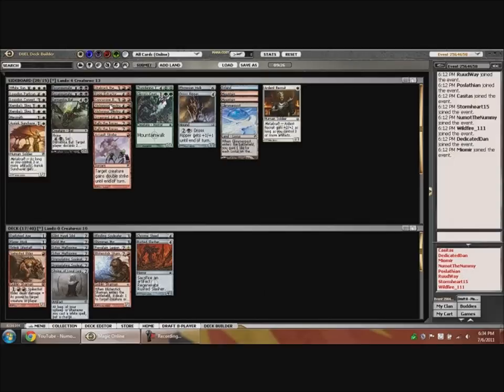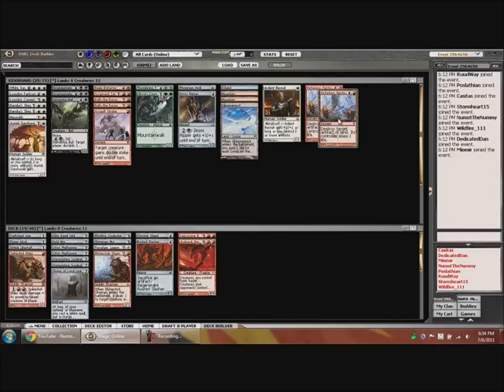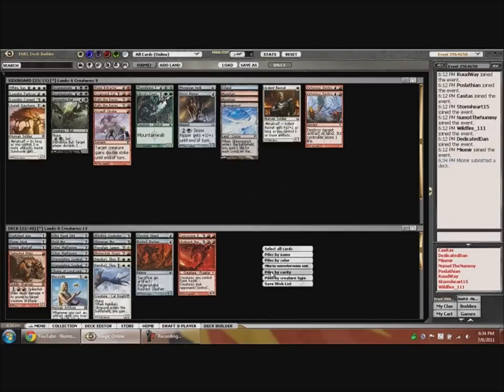Get some more playables. I'm not including the Victorious Destructions at this point. I think there are better cards for us. Probably, yeah, the Skyguards and the Mirrorsmith. So we're at 22 right now.